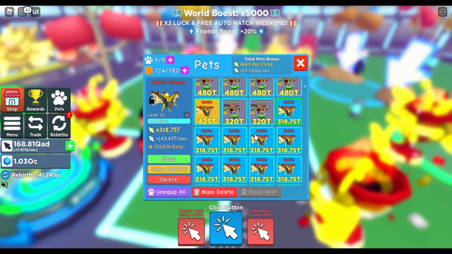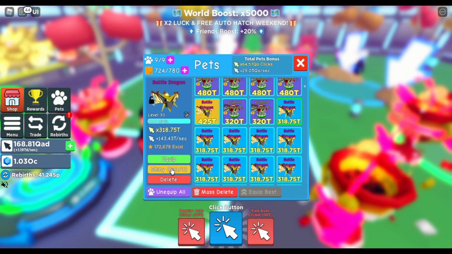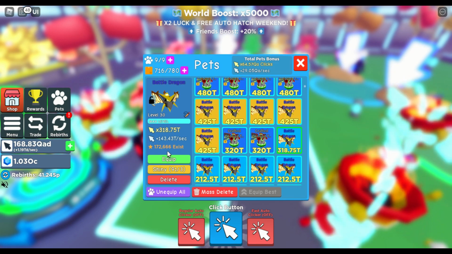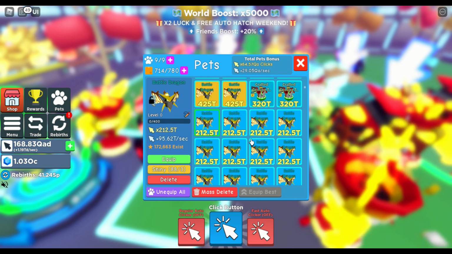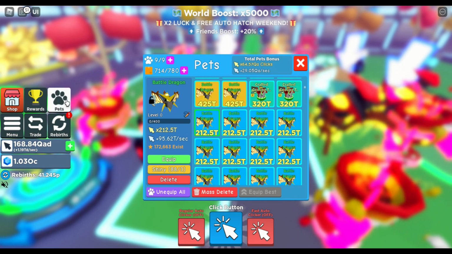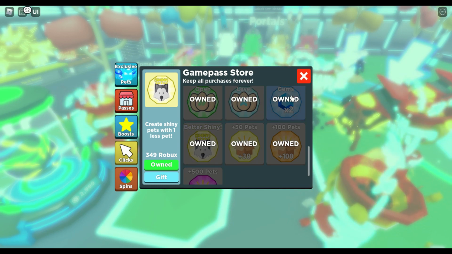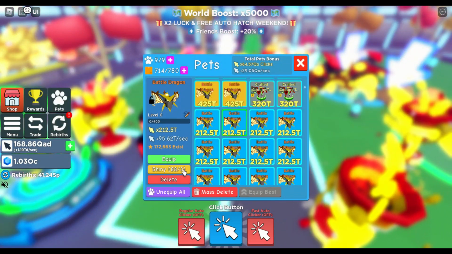So what I'm going to do today is make them all golden. So there you go. Let's shiny, shiny, shiny, shiny. And as you guys can see, 666 exists, then it will become 663. There you go. The good thing for my combining pets is that I got the shiny pass, this one. So instead of four normal to make shiny, I just need three, and for me that is a lot of help.